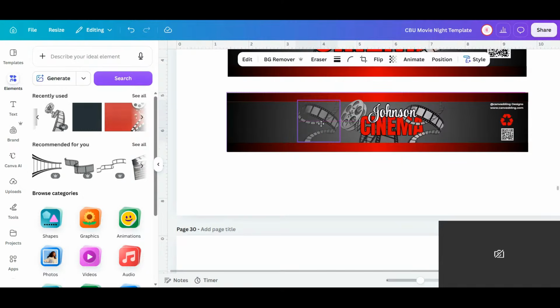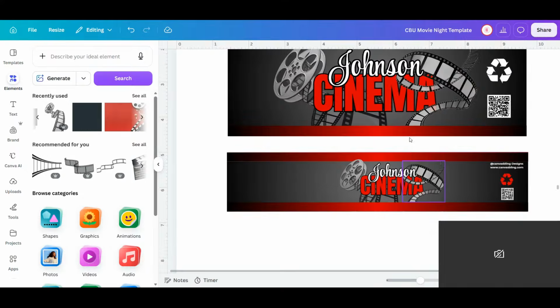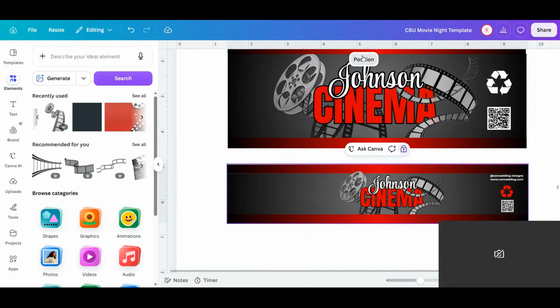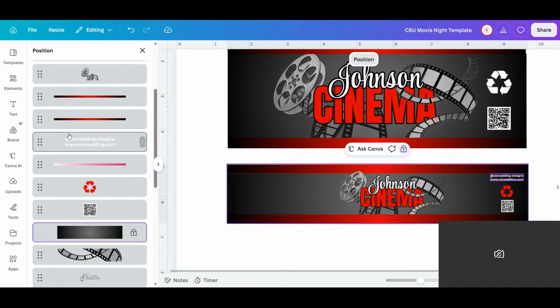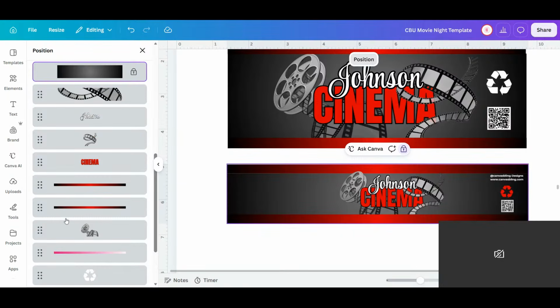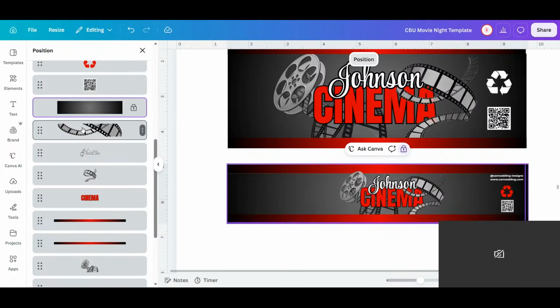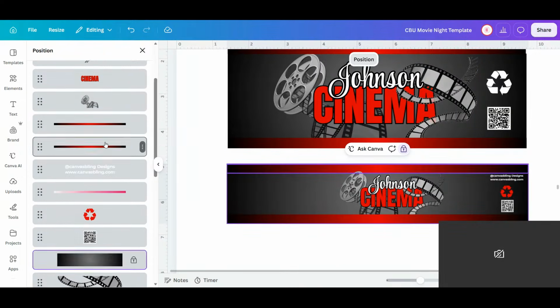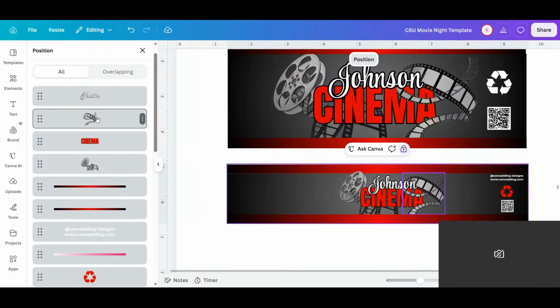Or is it going behind? Something's happening. Let's look at our layers here. Position. Is it this one?